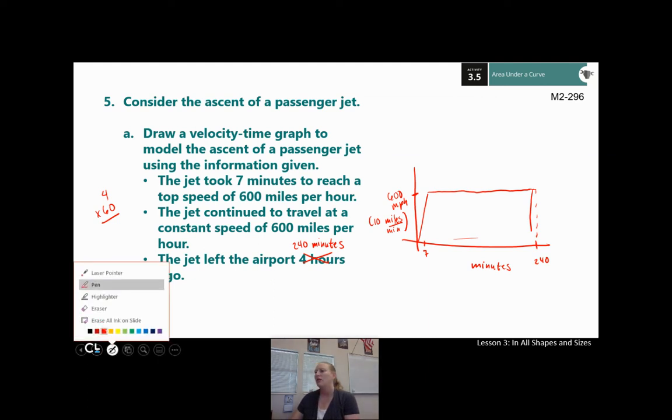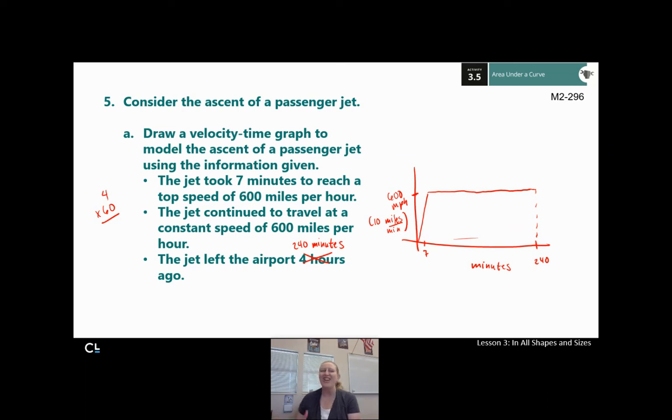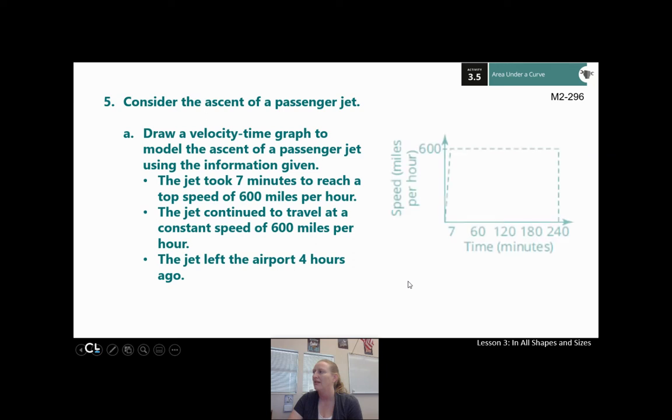This is not the prettiest graph, but check it out. You just drew your very own time velocity graph. Oh, it's your first velocity time graph. Oh my gosh, next thing you know, you'll be riding around the universe in a tortoise. It's awesome. Of course, this is not pretty, so I'm going to show you my pretty version, okay? We're going to erase that. There's the pretty version. It's a lot prettier than mine.